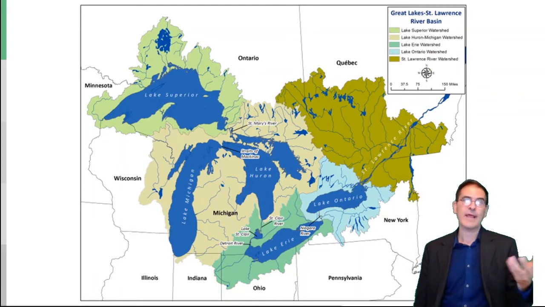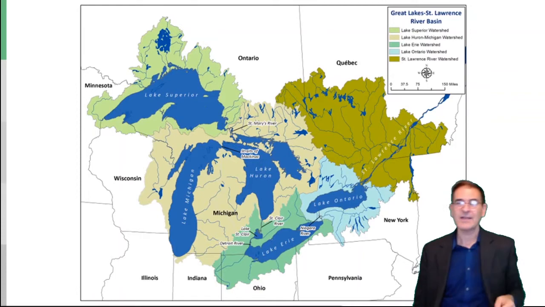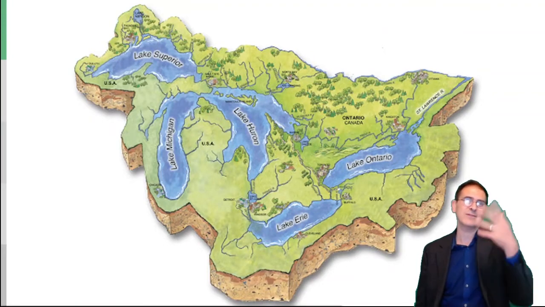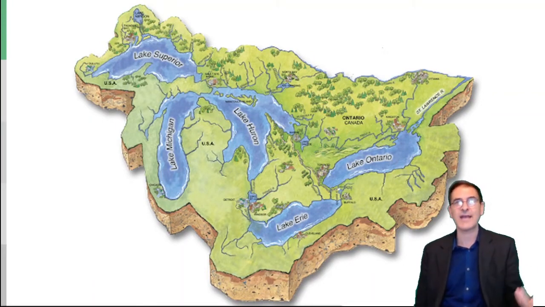In the northern and western parts of the state, it runs into Lake Michigan and Huron, but it still comes past Detroit as it runs through the Detroit River and out. And I think it's really good to know a little bit where the water comes from and where it goes. You can see this is what that watershed, that basin looks like. This is where all the water that lands in these places goes. It ends up going out over Niagara Falls and out through the St. Lawrence River to the Atlantic Ocean.